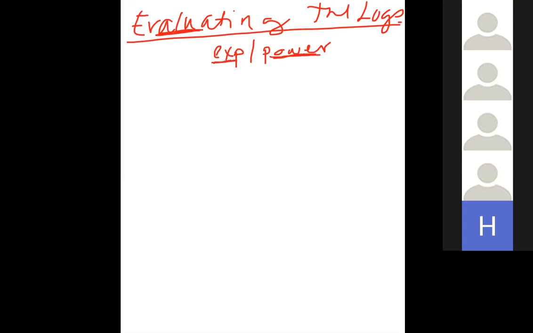Now, because we're talking about exponential power, be careful. I am going to start with some easy problems, and then I'll work my way up, all right? So here comes an easy one. Log base 2 of 8. This one is asking this question: 2 raised to what power gives you 8? So the answer for that one would be what, guys? 2 to the what power gives you 8? Anybody? 3. Very good.